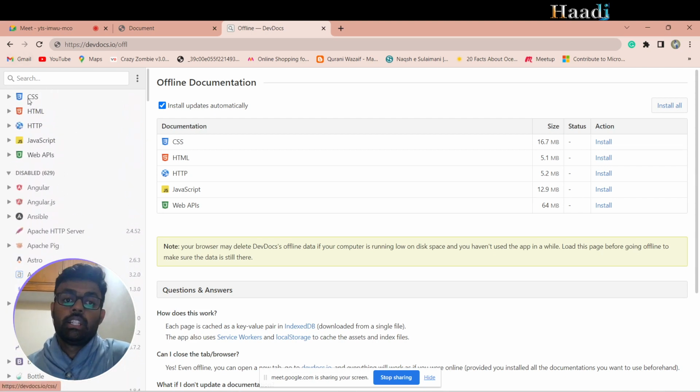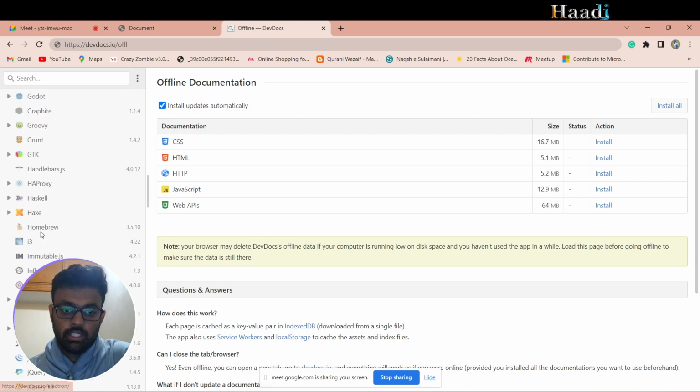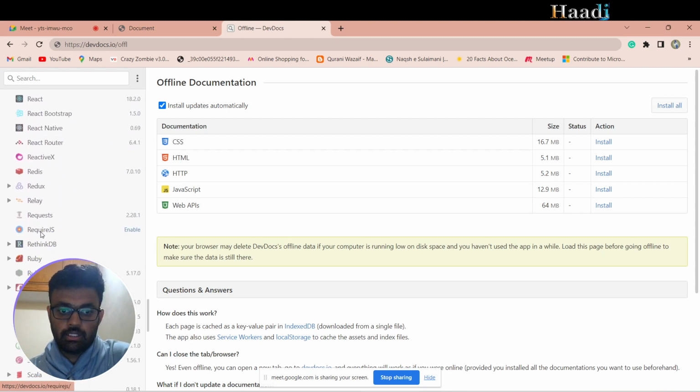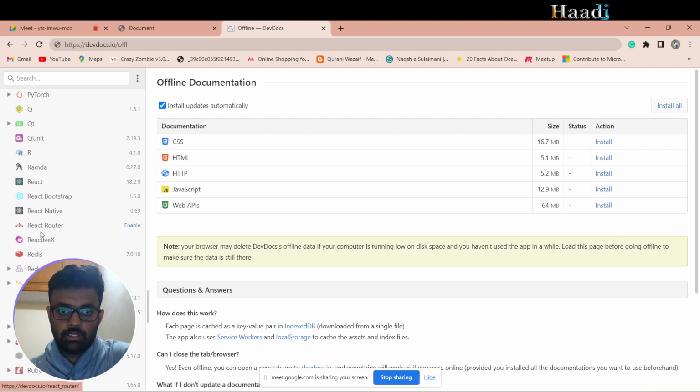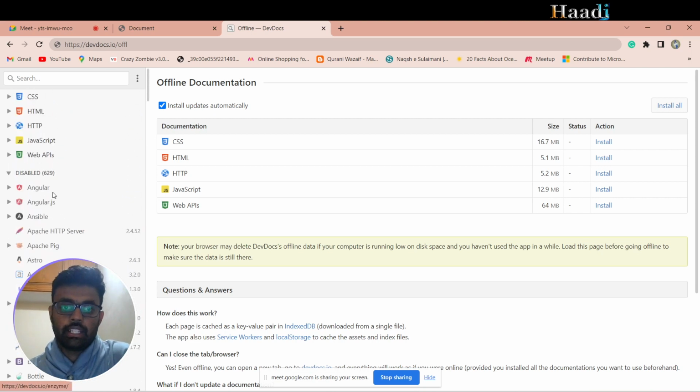But for us, it will be used for HTML, CSS, JavaScript, and let me see if we have React as well. I think so. Yes, we have React also. We'll use it for React as well.